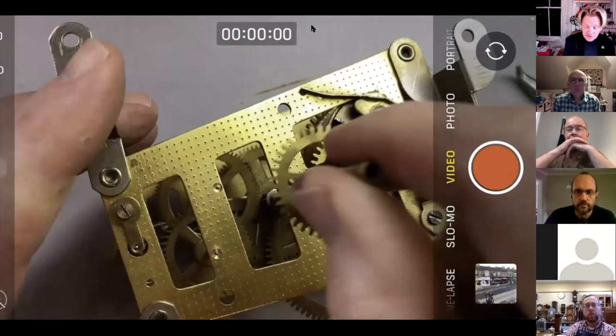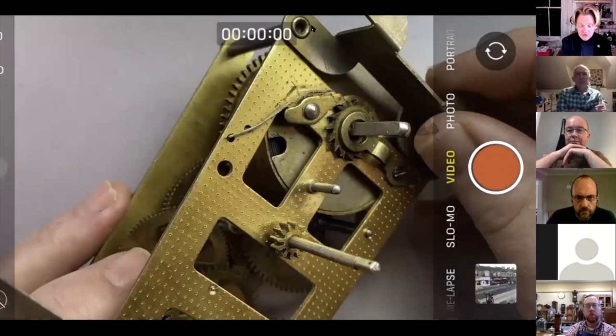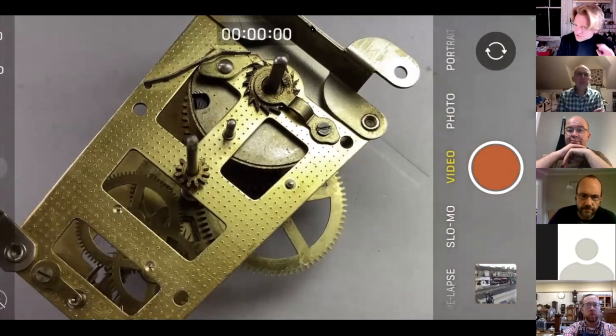What's the next thing we need to do before we take the frame apart? People, live chat, let the power down, Matthew, otherwise there'll be an explosion.